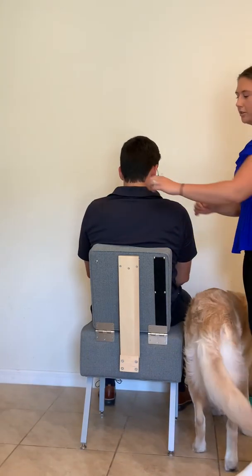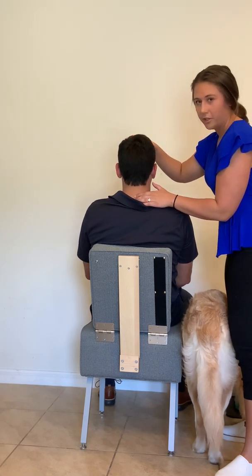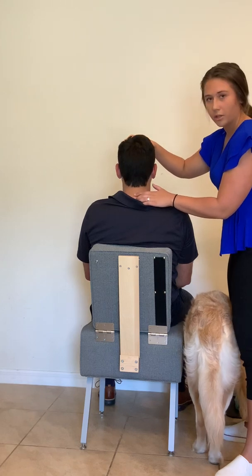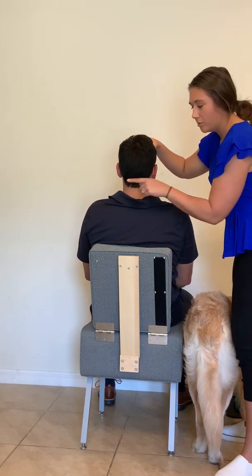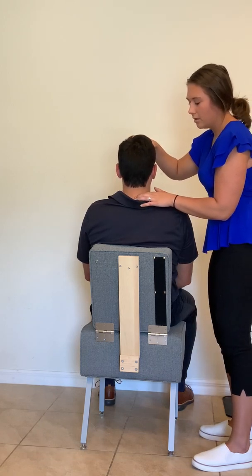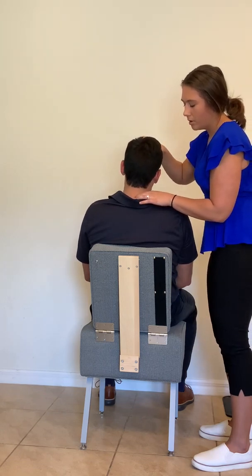Next, I'm going to show you on Patrick those same motions. We're going to go up onto the spinous with this finger, and with the other finger, we're going to go on the spinous below. I'm going to bring him back into extension, and what I want to feel is that top spinous coming down onto the lower one — that's for the P component. For rotation, we're going to come to the inferior lateral aspect of the spinous. When I turn his head towards me, I want to feel that spinous move that way, because as the body of the vertebrae is rotating toward me, we want the spinous to go the other way.